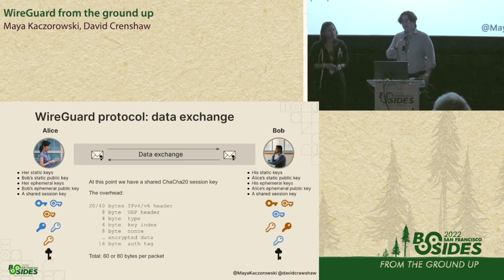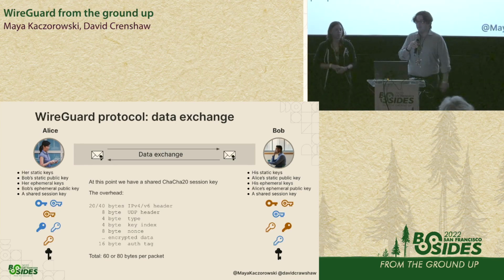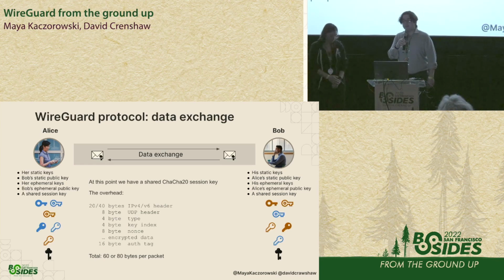Okay, so now we've sent a handshake initiation and a handshake response, and it's time for the first actual piece of data to be transferred by Alice to Bob, and this is the data exchange. This is actually a component of the handshake, because at this point Bob has responded to Alice's handshake initiation, but doesn't realize that Alice has received the response. This data exchange is the proof, because it's UDP and packets can easily be lost. There's nothing underneath reconstructing the session. So the first data exchange packet is very important for establishing the session.